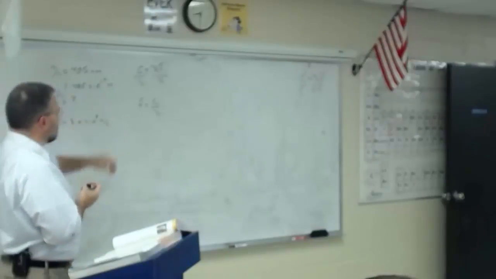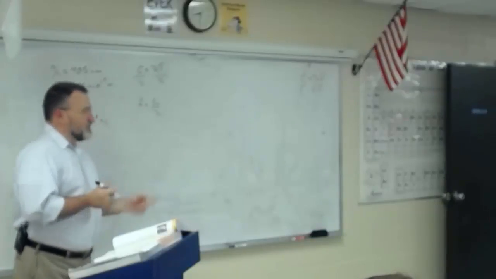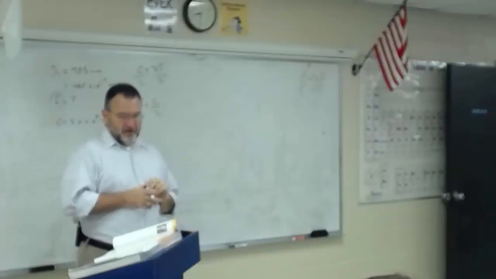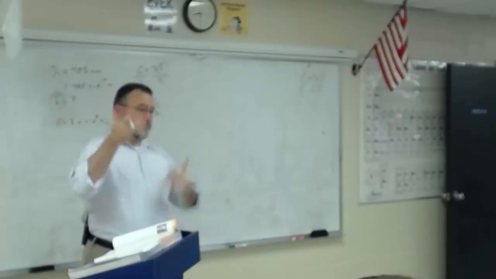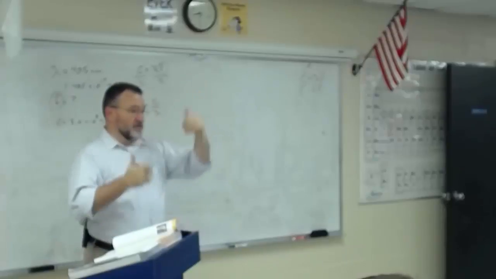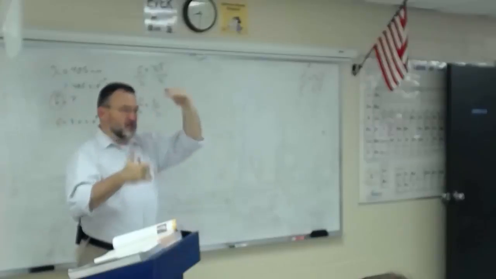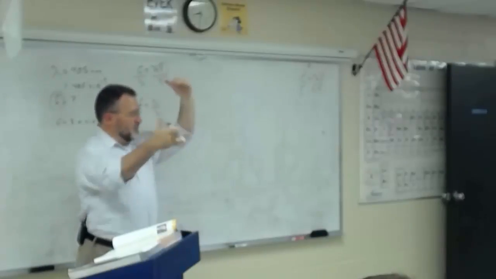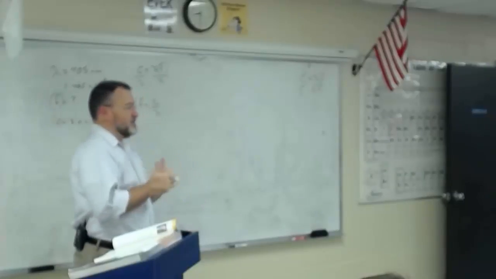So frequency is speed of light divided by the wavelength, because frequency and wavelength are inversely proportional to one another, right? What does that mean? It means that when one goes up, the other one has to go down. In this case, the product of the two is always equal to the same thing. So if one doubles, the other one has to be cut in half. If one triples, the other needs to be cut to a third, because the product has to be the same. Because for our purposes, the speed of light does not change.